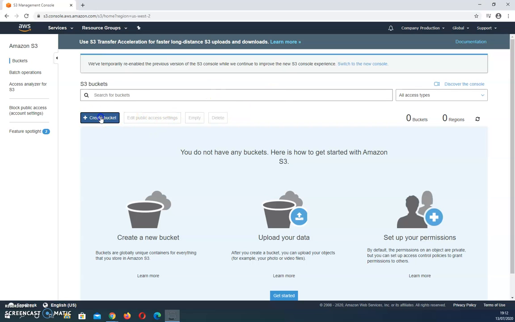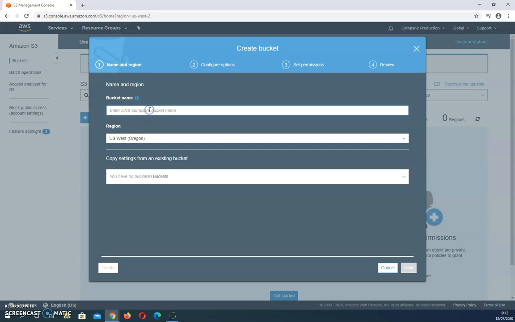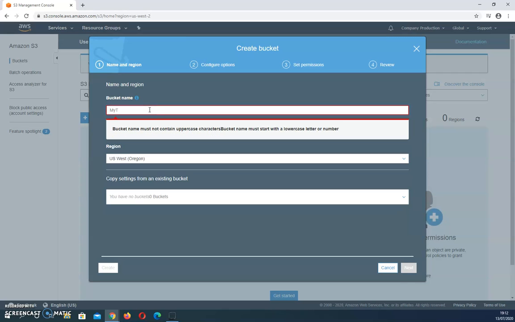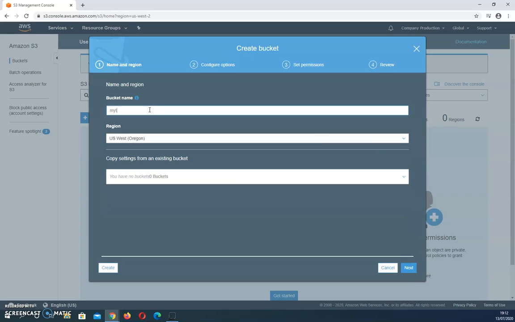Okay, so in order to create a bucket, you just click Create Bucket. Let's call this my tutorial bucket. And this probably is already taken, so I'm going to call it a thing. Jing. Not even sure if that makes sense, but we're going to call our bucket this anyway because we want it to be unique.